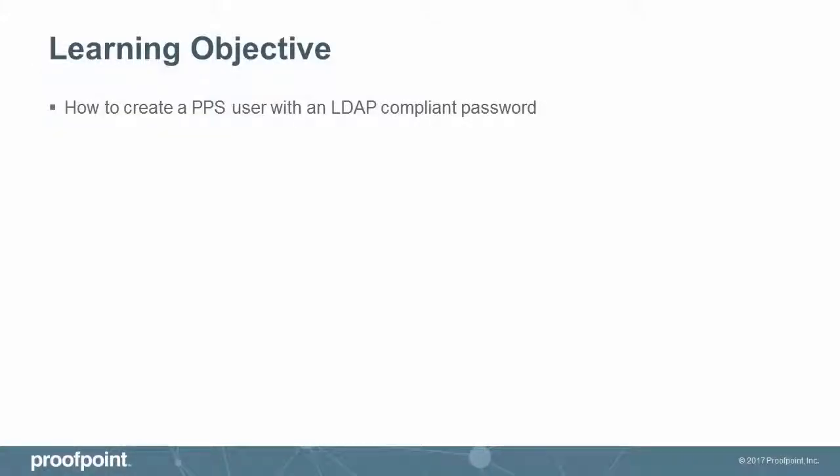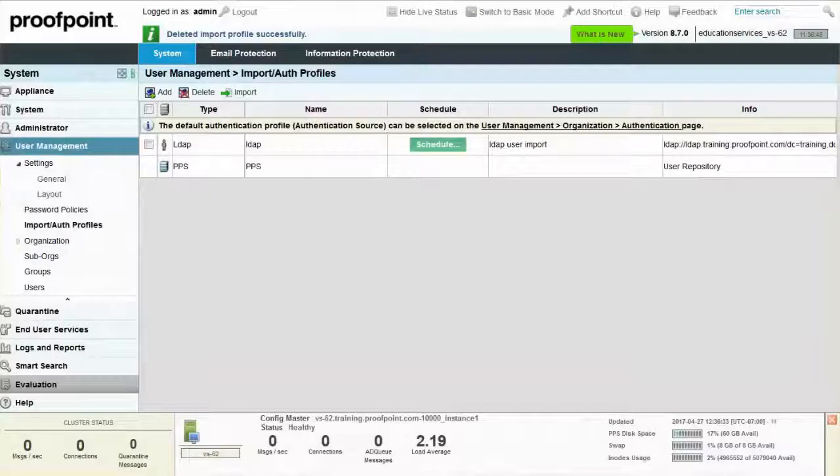This video tutorial demonstrates how an administrator can create a PPS user with an LDAP compliant password using the Proofpoint Protection Server, or PPS. The Proofpoint Protection Server can be configured to use an existing LDAP password, allowing the administrator to leverage their corporate LDAP credentials to access the Proofpoint administrator interface.